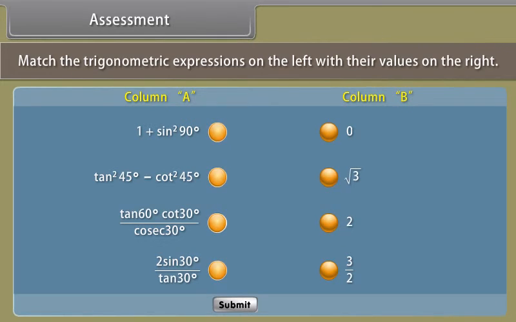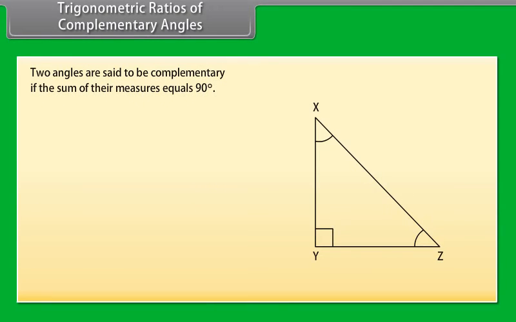Sin Z is equal to sin 90 degree, which equals XY upon XZ, which equals 1, as YZ is equal to XZ. Cos Z is equal to cos 90 degree, which equals YZ upon XZ, which is equal to 0 upon XZ, which equals 0. Tan Z is equal to tan 90 degree, which is equal to XY upon YZ, equals XY upon 0. Therefore, tan 90 degree is undefined. Let us summarize our exercise in a table.